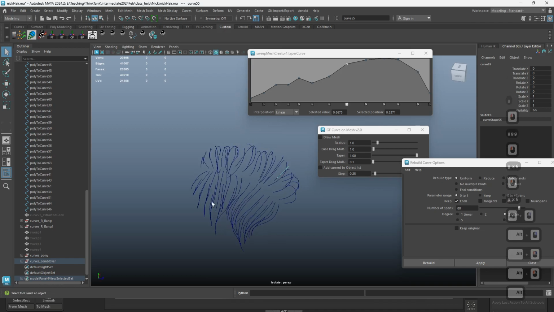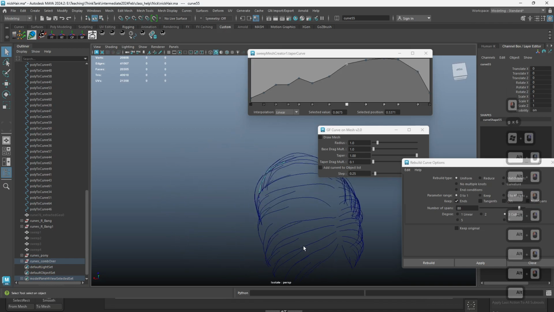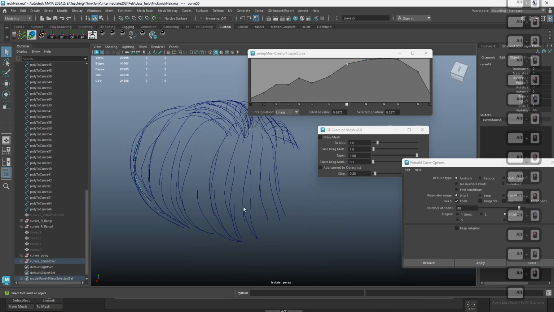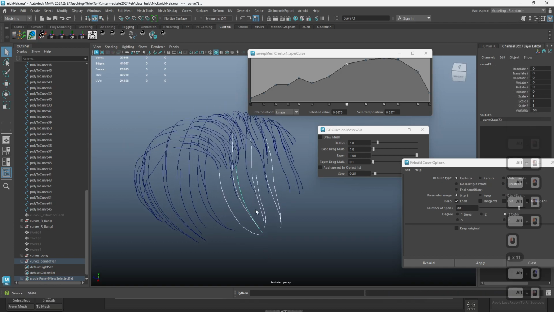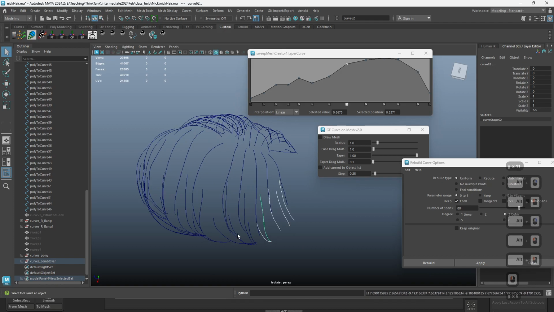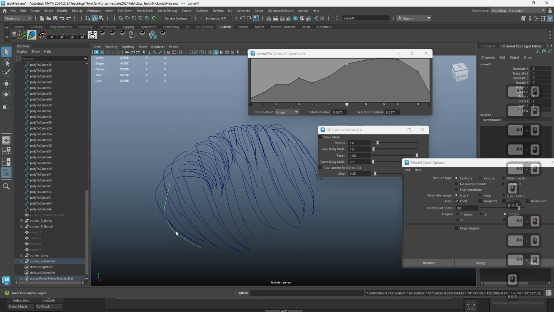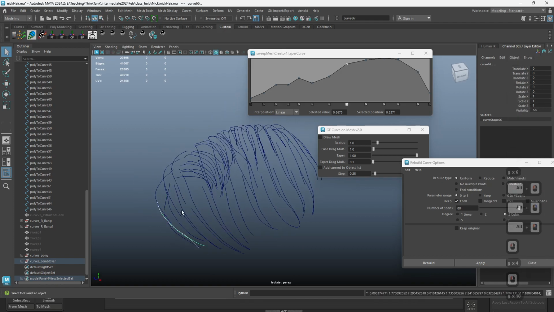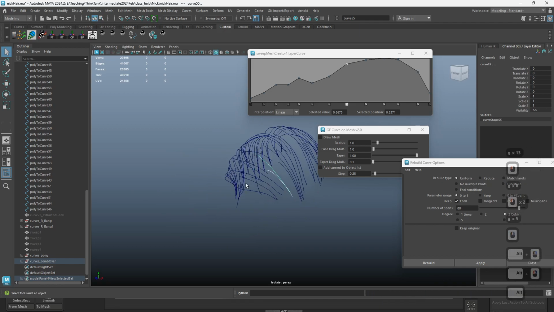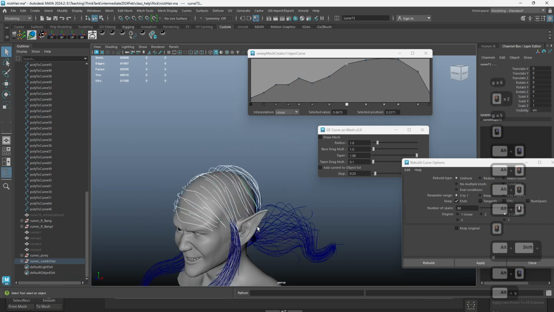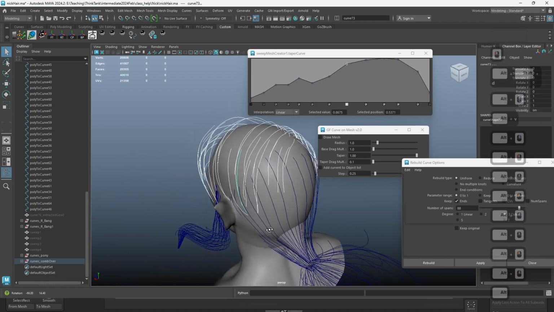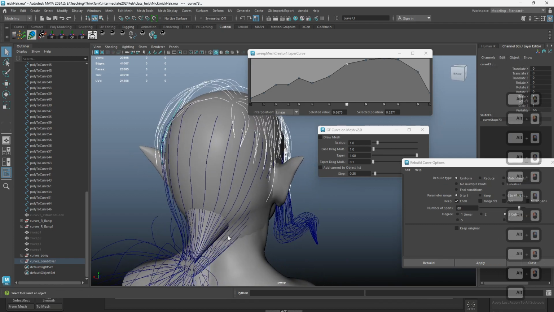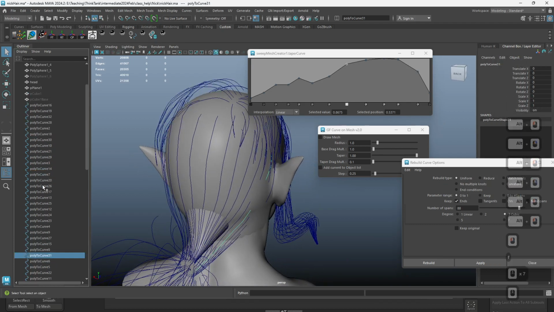Right, 88 is quite a lot for these short guys, but I don't want to destroy their shape. There we go. Cool. We're starting to get something here. Things are starting to take shape.